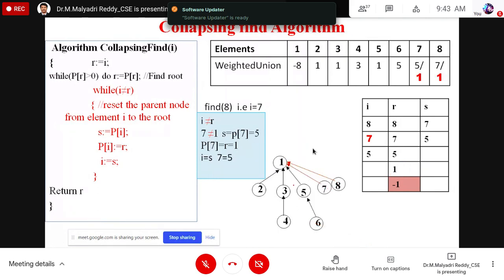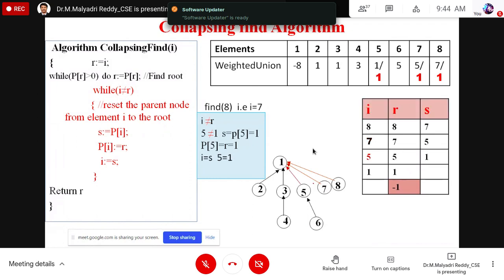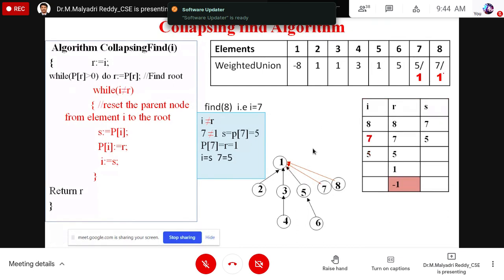Next, you have to collapse the 7. Next, I have to collapse the 5, recollapse. So in the second step, the root of 7 is also collapsed. That is 7. The initial root is 5.